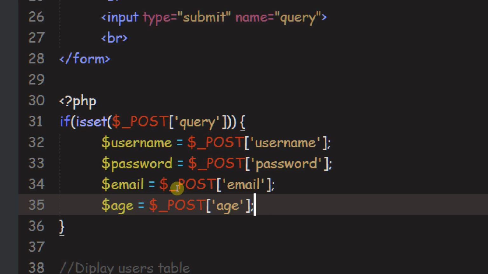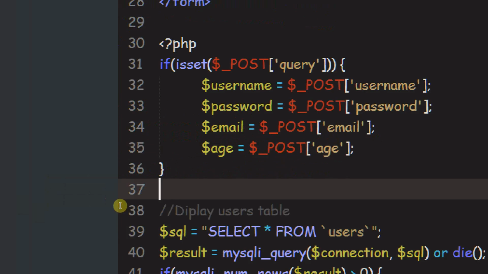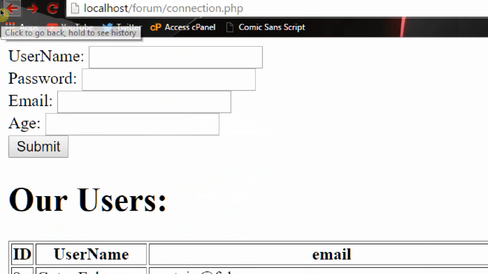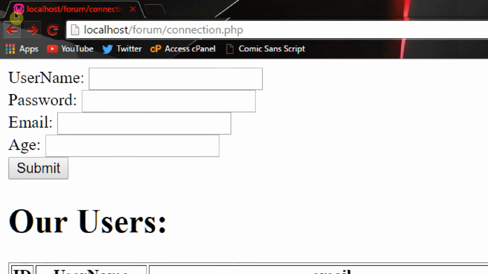So go ahead and do all that and save your page, and let's refresh and see what it looks like. Boom. Now we get some inputs. They don't look very good because they're not made to be on the same line or anything, but they still look fine, which is good. Now what we're going to do next is write an insert query.